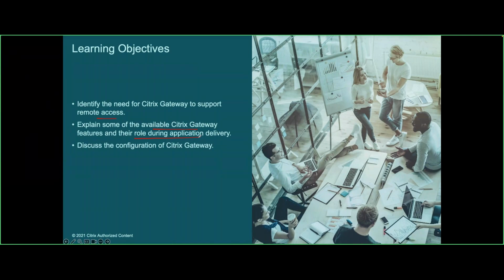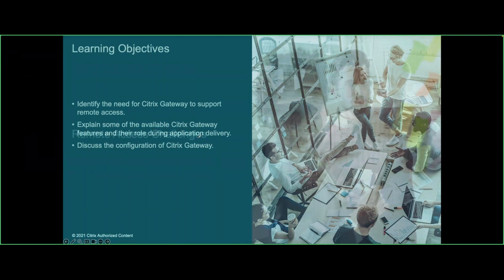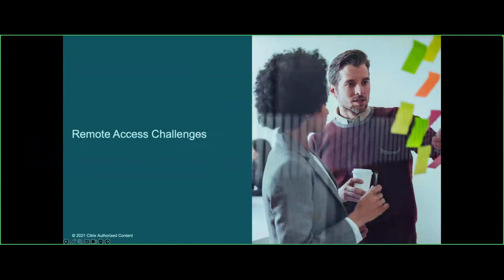There are certain things you need to do with the Citrix Gateway configuration. One, you're going to give me the URL defined in the DNS. These are some of your remote access challenges. It should have public access. The same URL you're going to use in your StoreFront.